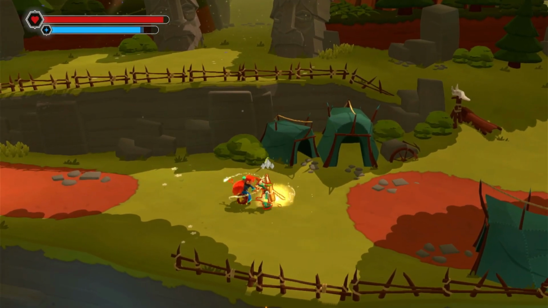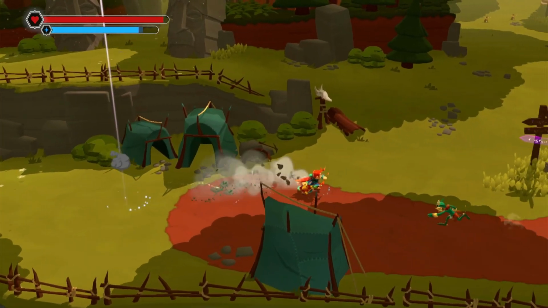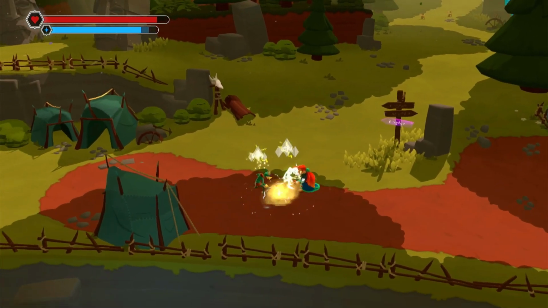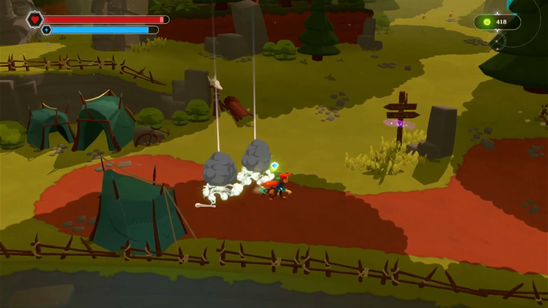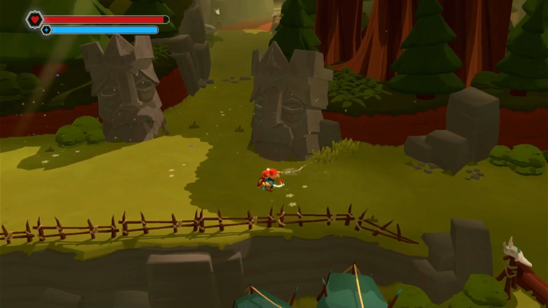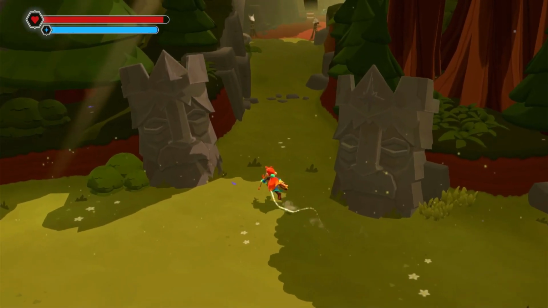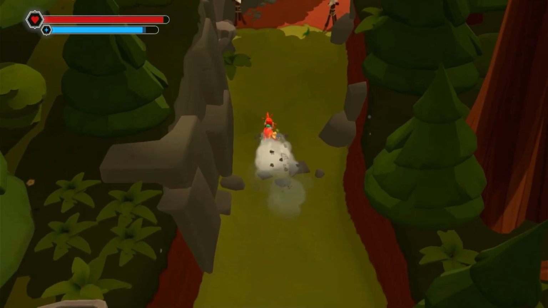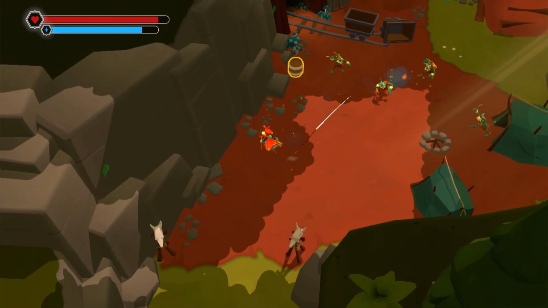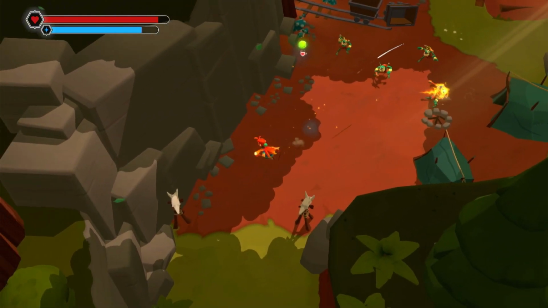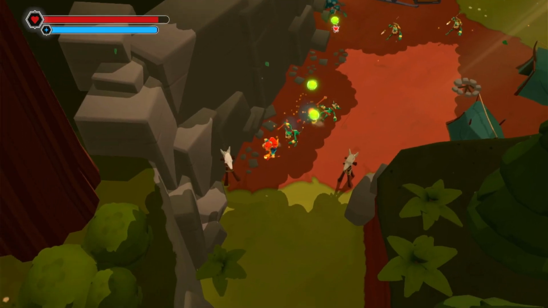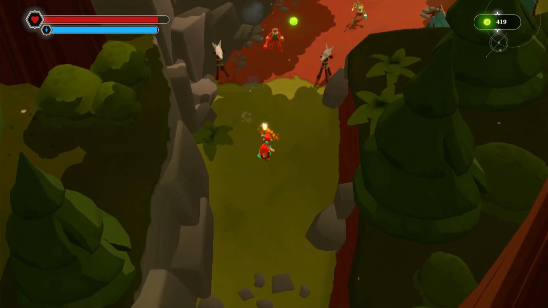I'm bad at this because I switched my controls and I'm getting my controls mixed up. But you can essentially hit enemies from far away.